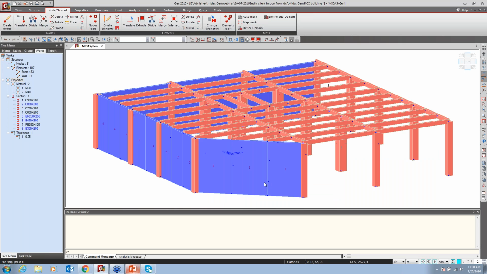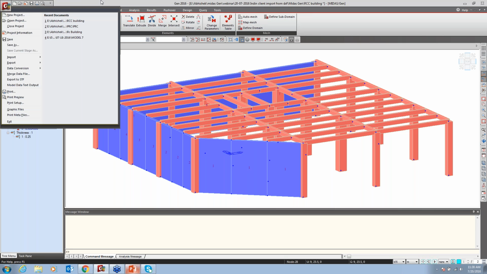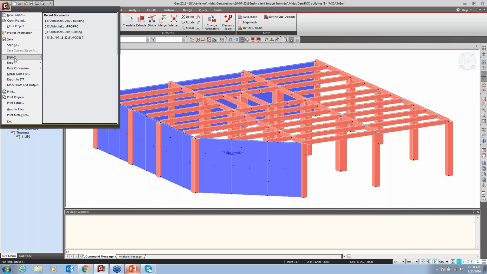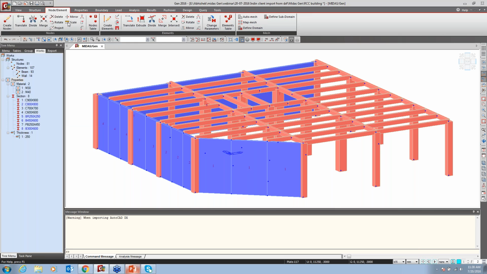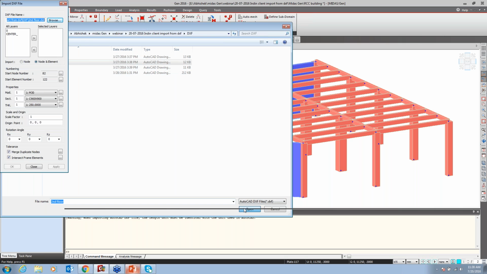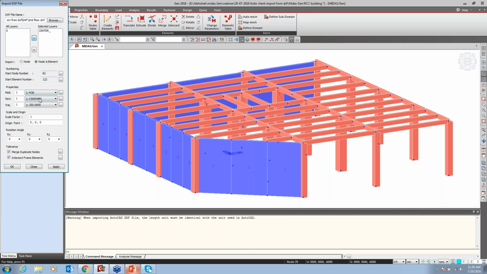Now my one level is completed. Second is I'm again importing the next level. So I will just go to the file. So before going to the next level, I will just come to here and just change my unit to the mm. File, import AutoCAD DXF file. Same. Now this time I will say it's my second floor. Okay, say center M30. My section I will say 450 by 600.